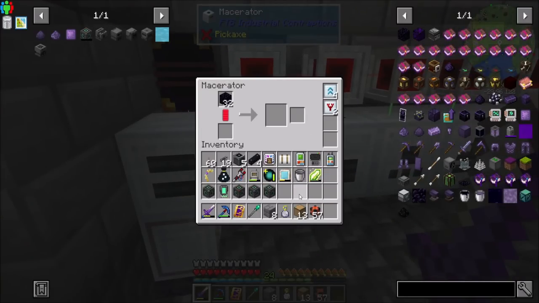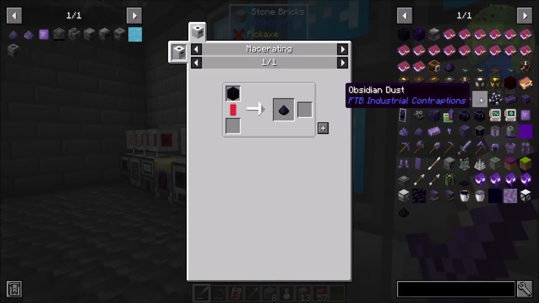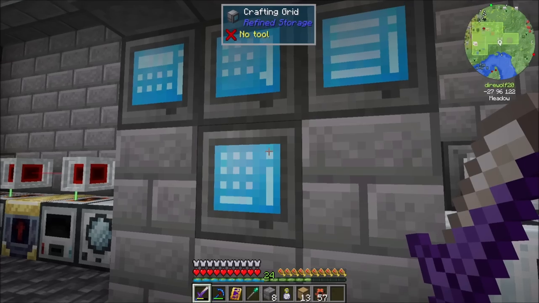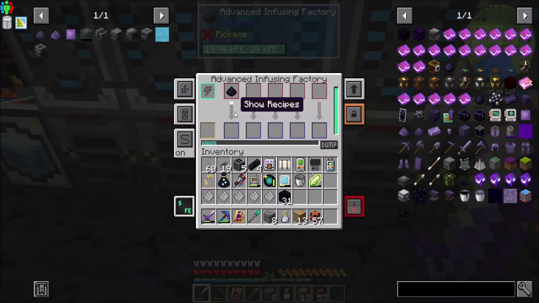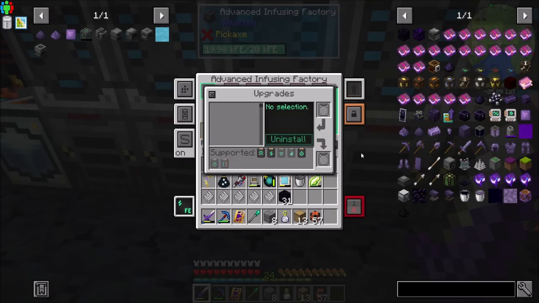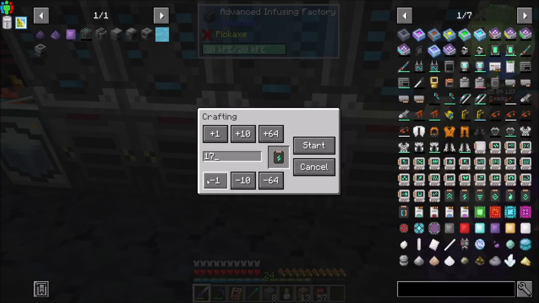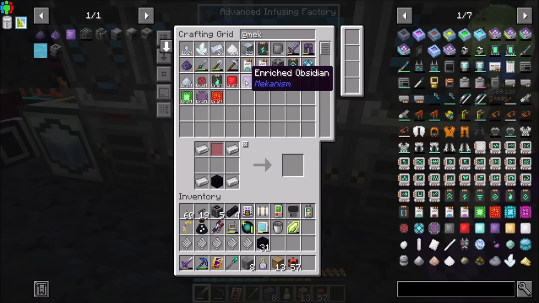Obsidian doesn't go in the... What do you make over here? Obsidian dust. Ah, there it is. Okay. Yeah, no, that works. I could do that. So now if I want you, does that count? Missing powdered obsidian. I wonder if that counts. Looks like it counts, right? Energy and speed. I assume that works.